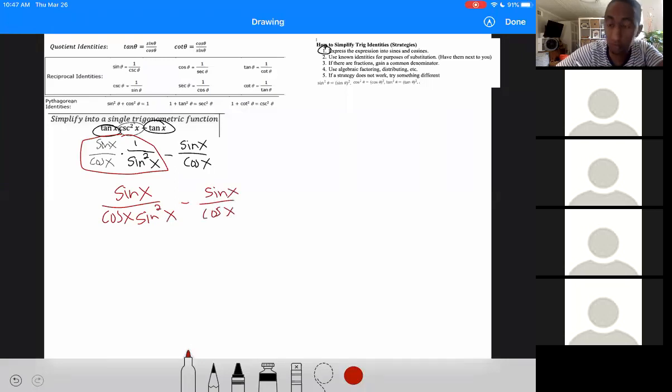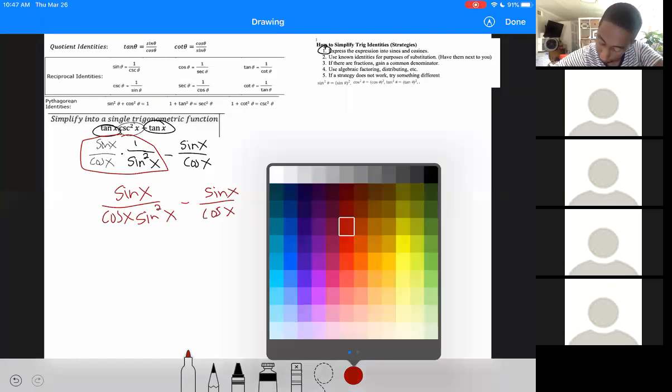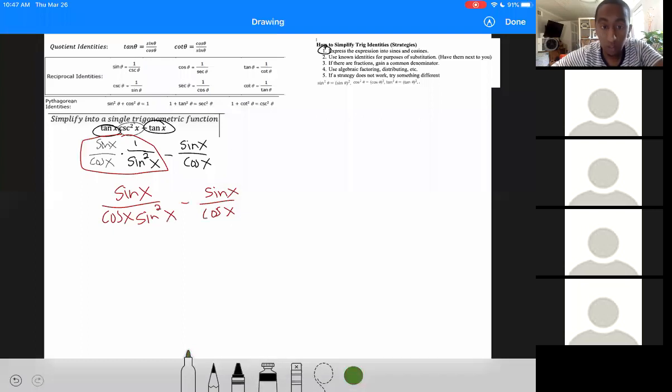We're just trying some algebraic stuff we know and trying to get it to simplify. Now, we want to simplify the work as much as possible. We could go ahead and subtract this and get a common denominator, but that would entail multiplying this by sine squared of x over sine squared of x. It wouldn't necessarily be wrong to do that. But I can see something here that would simplify our work.